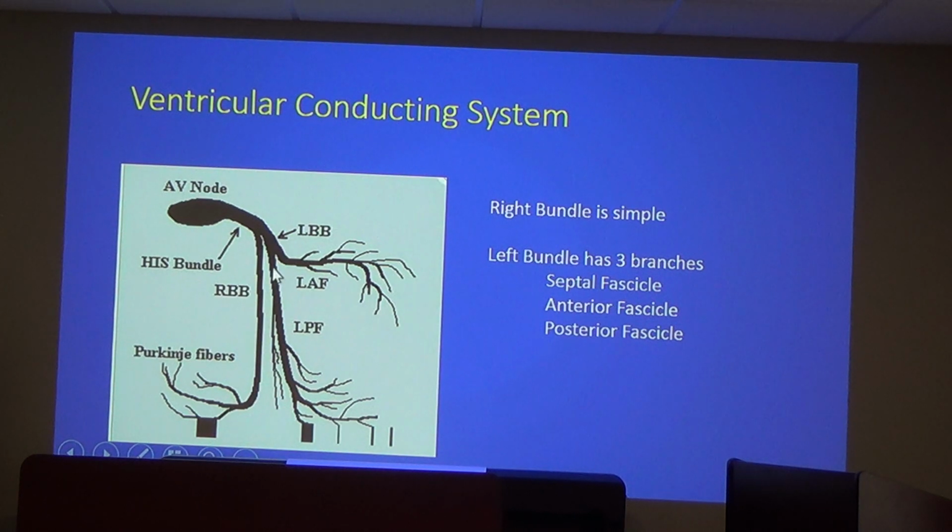block here. Electricity goes down the left bundle, and then once it gets down to these Purkinje fibers, it gets into the cells, then it goes cell-to-cell contact where it activates the right ventricle through cell-to-cell, which is slower than going through the Purkinje fiber. So instead of the right and left ventricle getting electricity and squeezing simultaneously, you have it go down to one side, squeeze, and the electricity then works its way over and starts the squeeze later. And that's why the EKG looks wider, because you don't have two things happening at the same time, you have two things happening next to each other, and it takes longer. And distance on the EKG is time.